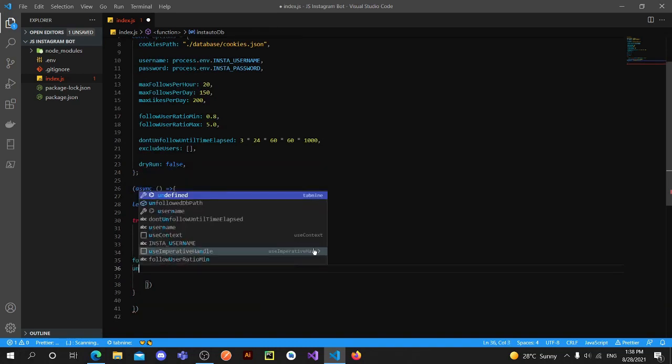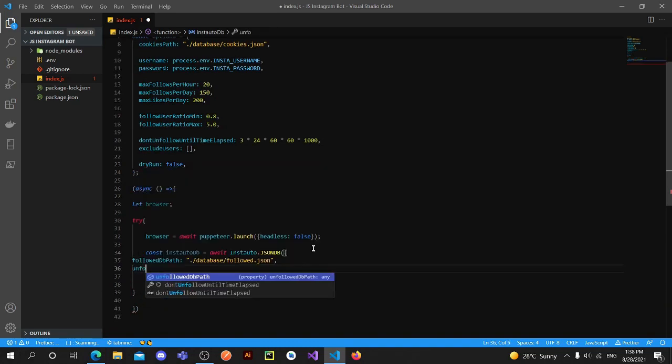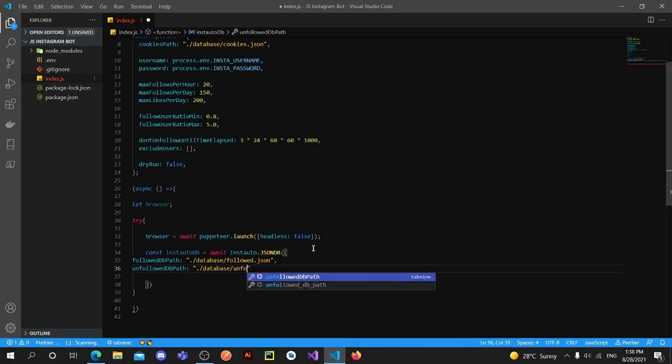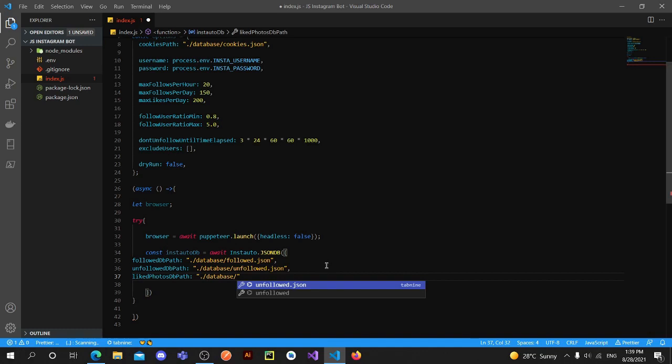Next, we're going to make unfollowed db path, and it will be stored in database unfollowed.json. And the last one is liked photos db path, and it will also be in our database directory, and the file will be named liked photos.json.